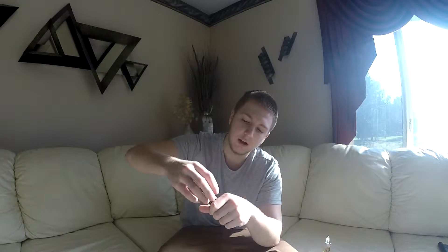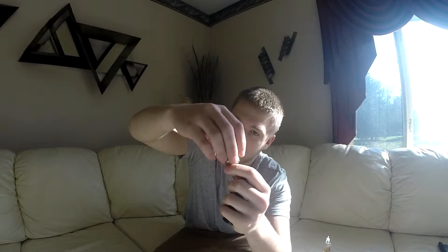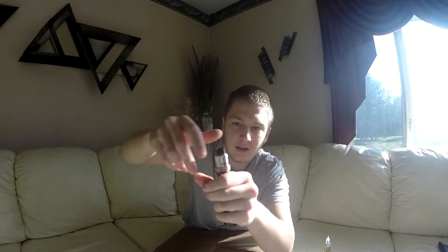It does sit flush on all my devices. On my mech mod though, to get it to fire correctly, the pin here has to be close to the battery. If I loosen the bolt down here and let it sit flush, it won't tighten all the way down on my mech mod. However, on my Sigelei over here it sits perfectly flush with no issues.